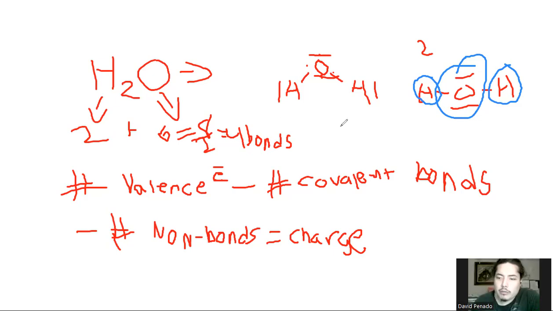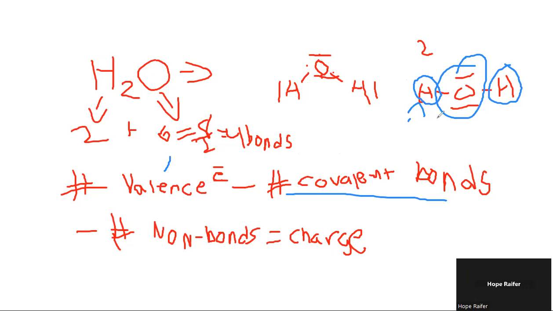So going for this, now we can use this with this example. We have to find it for each one. So let's start with the H. How many valence does the H have? 1. Covalent bonds, you know what that means? Wouldn't there be 1 covalent bond? Yes, because there's only 1 here. So that would be also 1. And the non-bonds, anything that's not connected to the O, we have nothing. There'd be 0. It'll be 0, yes.